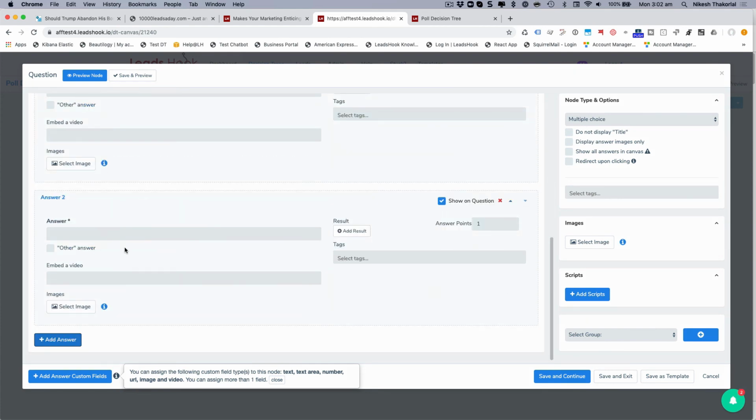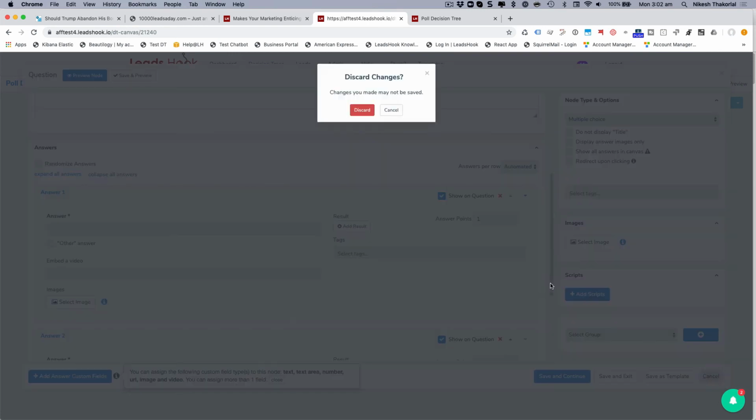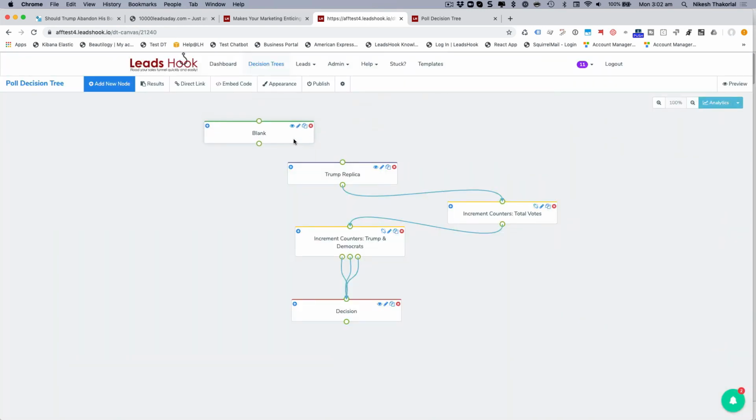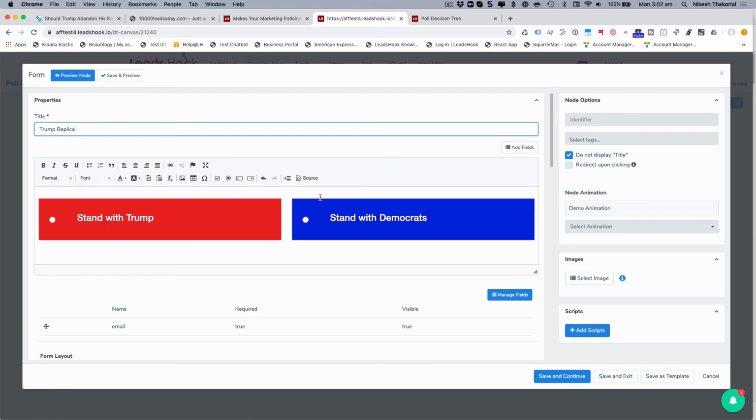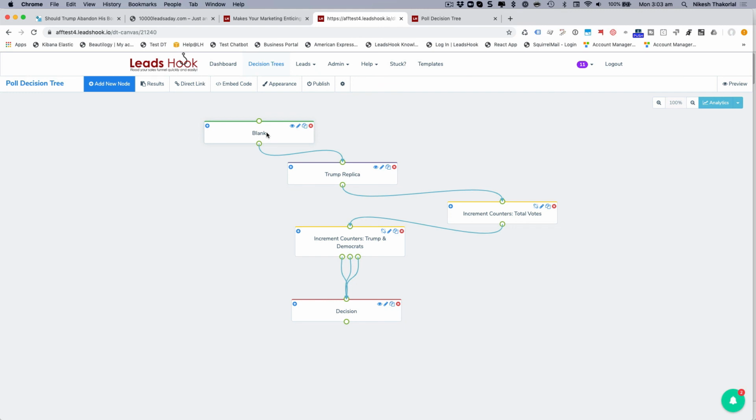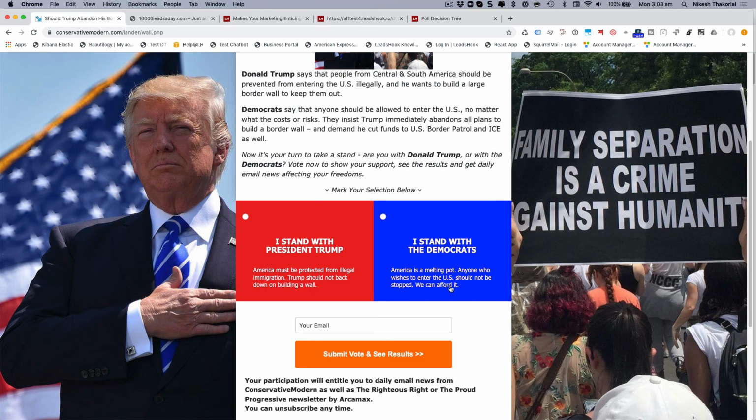So that would be the other way of doing it, and that means, let's say if you do proceed with that, then you would have this going into this, and on the form node you will remove this over here. So the top part will be taken care of by this additional question above it. So all people will see, if we were to set it up that way, is just the question and answer. So it's just one choice to make, and then the email to see the results. So I think that's also a good alternative to test with.